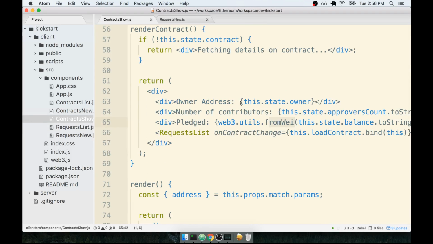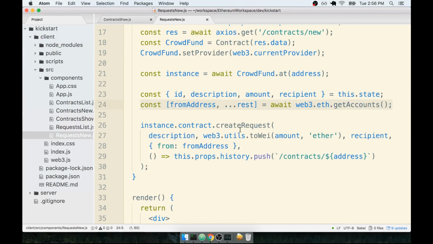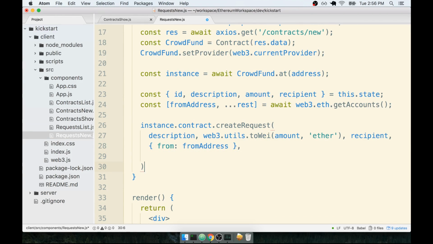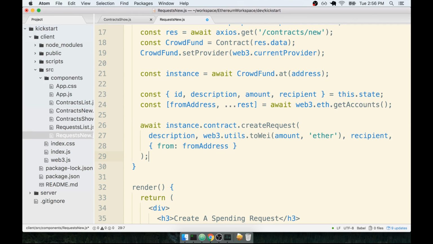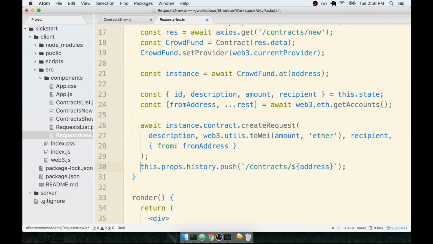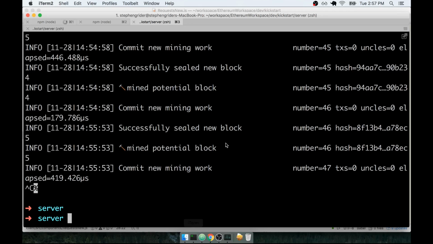I think there's still a little bit more refactoring I have to do to remove some callbacks, like this, exactly this right here. We'll come back to this because I'm not, well, yeah, let's just take care of it right now. So we're going to say await this, and then after we do that, we want to navigate back over like so. All right, let's give this a shot.